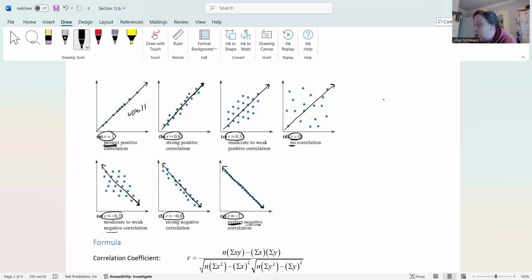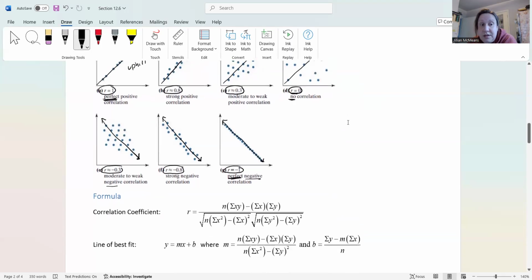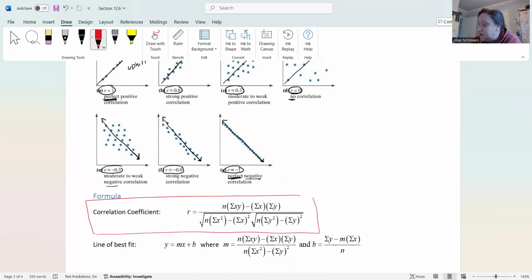So the reason we want to make sure we know how to do this on a calculator is because, here, let me outline it in red. Here is the formula for the correlation coefficient. I wouldn't want to do that. In fact, I can say as a somewhat tenured math instructor, tenured just meaning I've been doing this forever, I've never done this by hand and I don't intend to during the rest of my career. I could, it would be a pain in the behind. So why not just use the calculator?